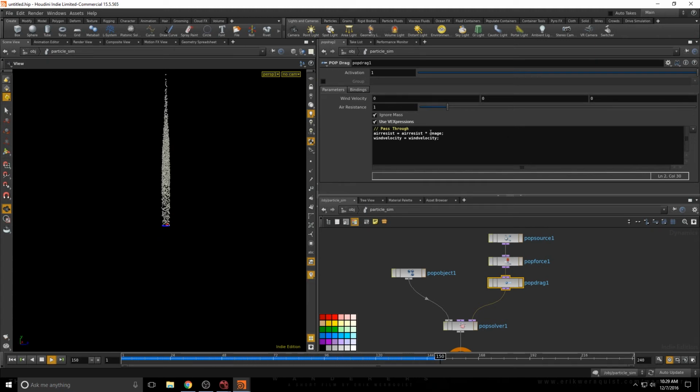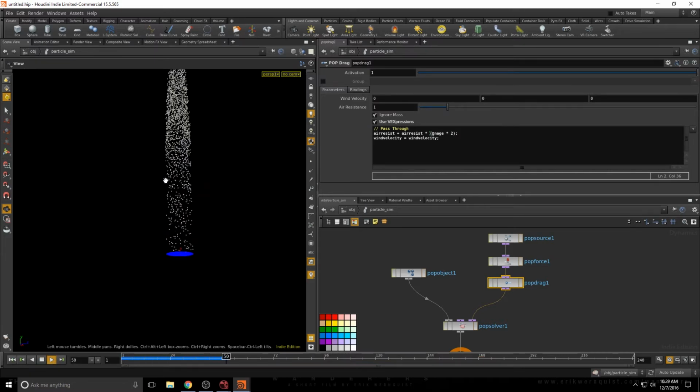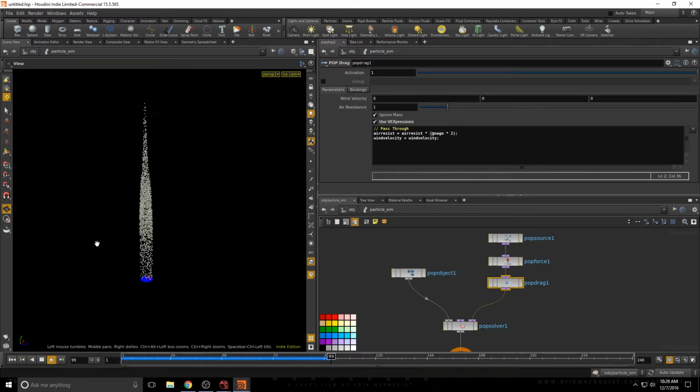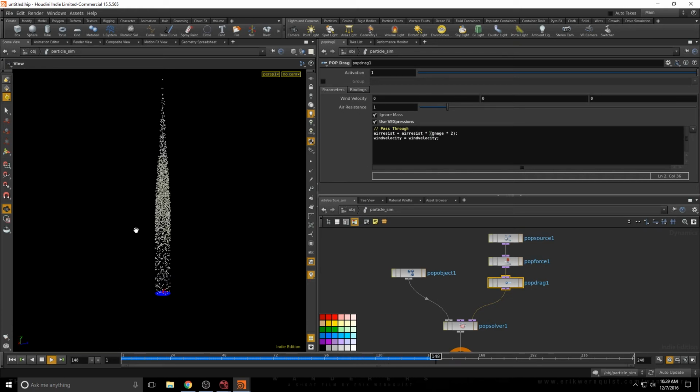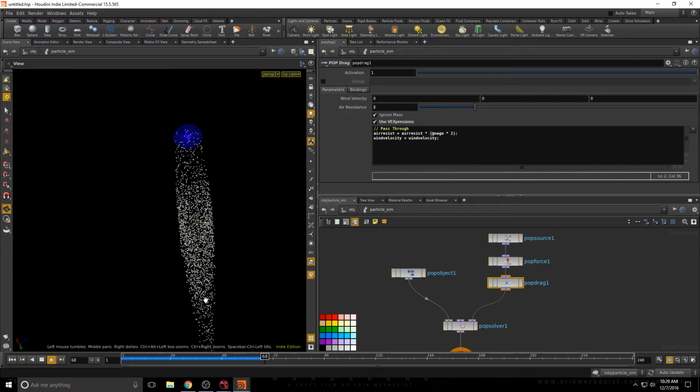You can tweak this down as well if you just want to make air resistance a little bit higher, or you can edit it here and add an age times like 2 or something, and that will help tighten it up a little bit as well. It's up to your preference. I'm going to do that, but I'm also going to tweak the air resistance by 1 here, and that'll give us something a little more.